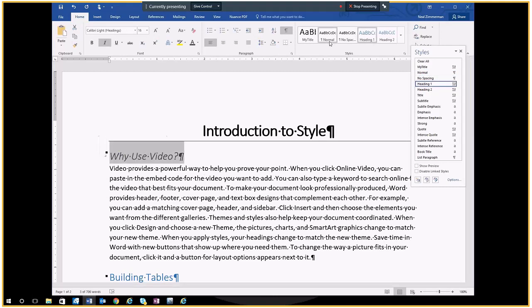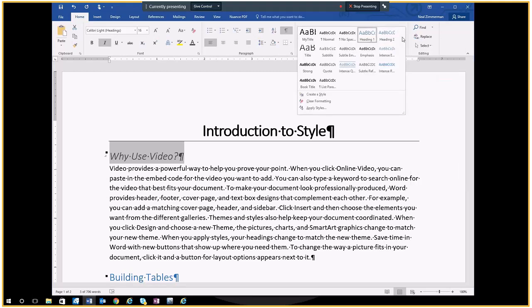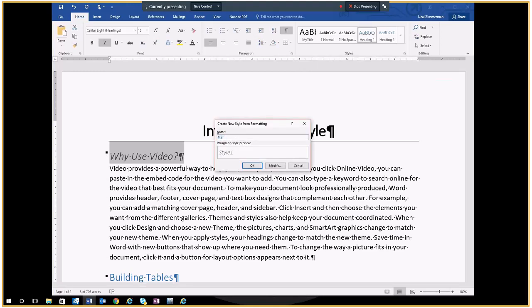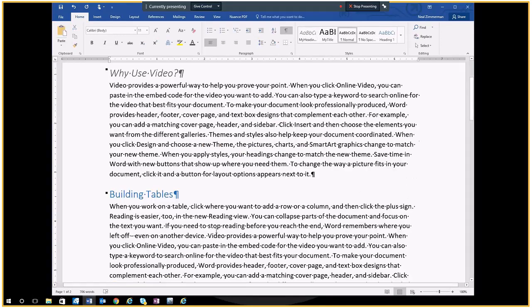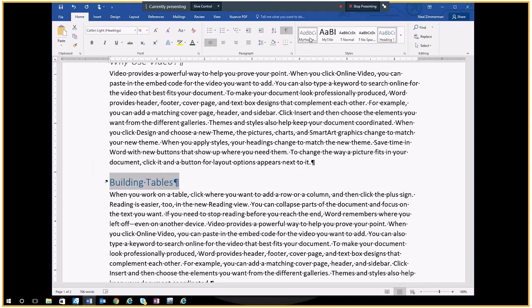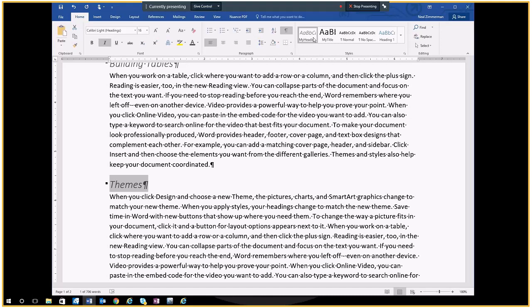Again, I could either right-click on heading 1 and update that heading so it looks like this, or I can click on this little down arrow, mouse is in the wrong place, and choose Create a Style. And I'll call it my heading 1. So now as I go through my document, I can just come over to my heading 1 and apply it as often as I would like.